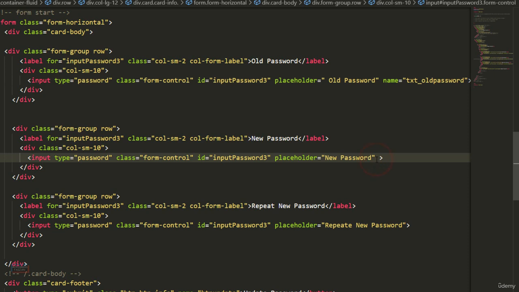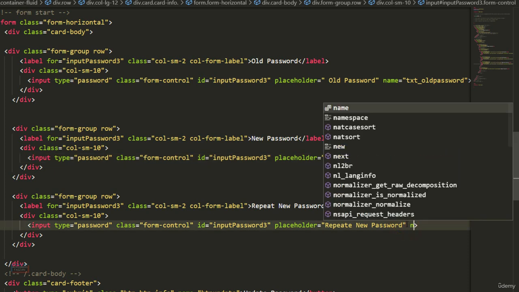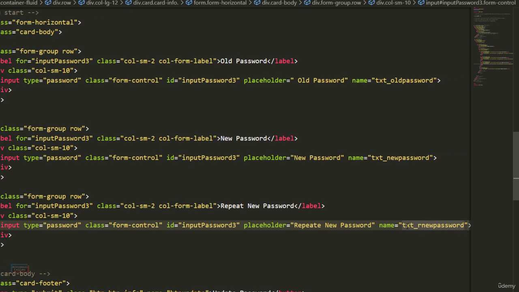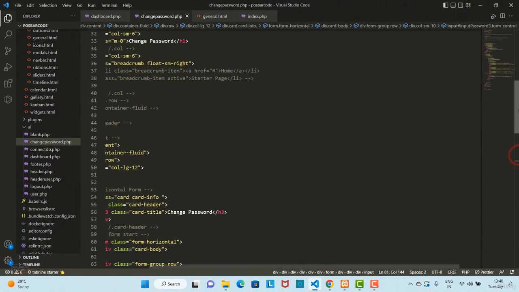Just like that for the new password, give txt_new_password. And for the third field I am going to give the name attribute txt_r, for retype new password. Okay, so save our file and let's go just above the code.